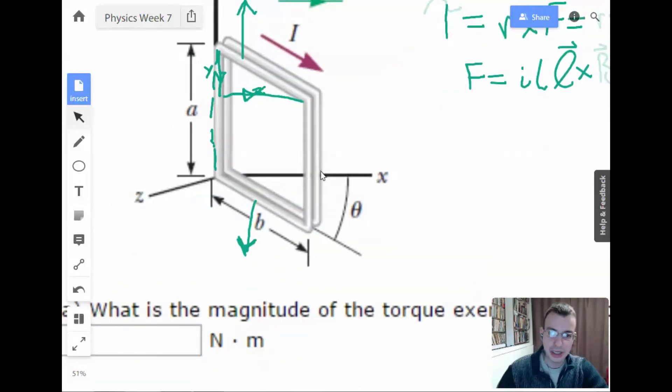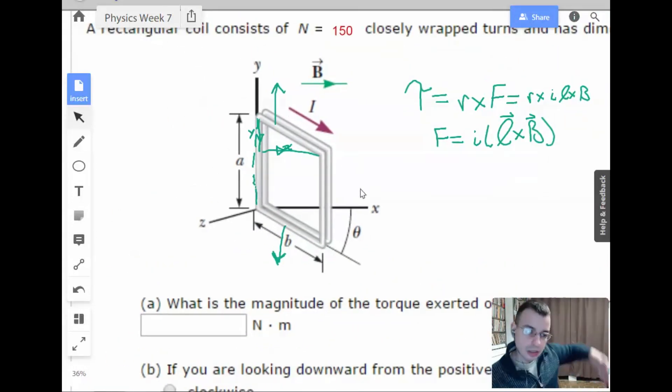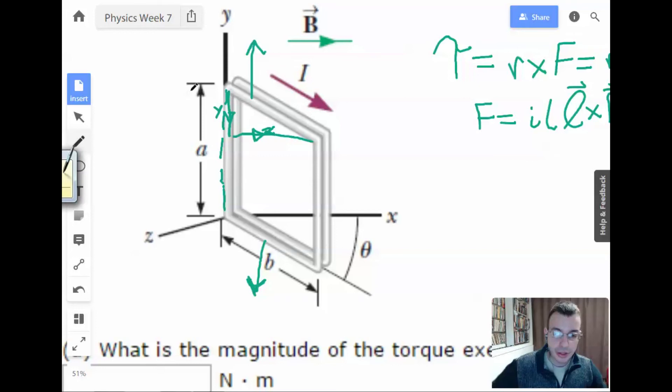Alright, so now we're going to look at this edge right here and see how that guy interacts. We're going to have current going down this way and magnetic field that way so it's going to be outward. But it's not going to be really outward from the screen door, it's going to be perpendicular to the x-axis. It's not going to be completely L cross B because there's going to be a sine component in there, specifically probably I suspect sine of 30 but we'll worry about that in a sec.